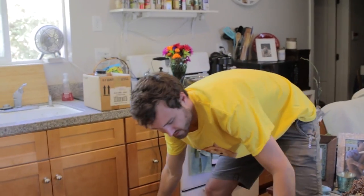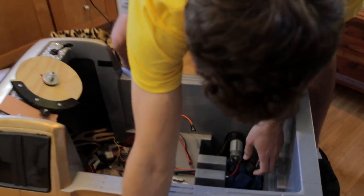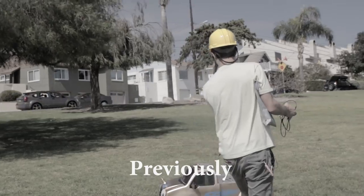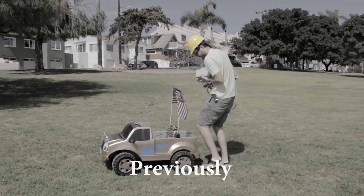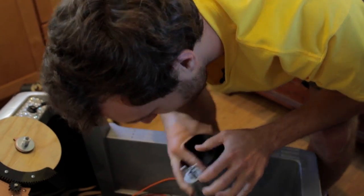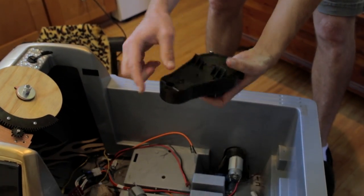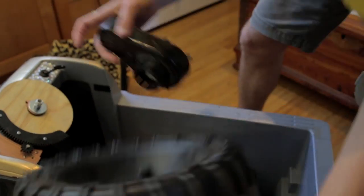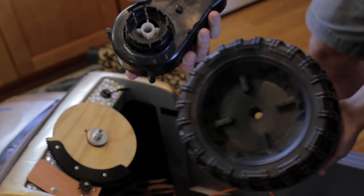www.bigoldbrushlessmotors.com. Here's the old motors and the gearbox. So these are completely seized up. I smell something kind of toasty. That motor is not spinning. Can you hear that? That sounds really bad. Those drive this gearbox, which then engages to the wheel, and that's missing a piece.